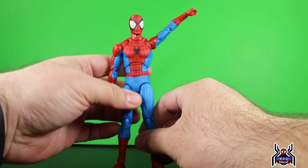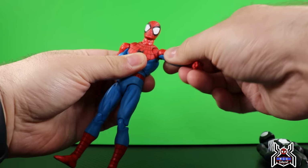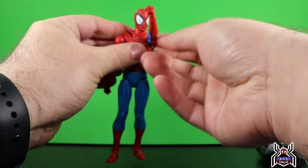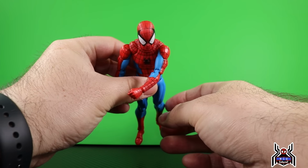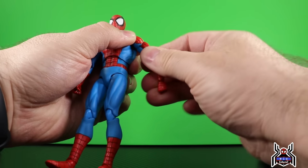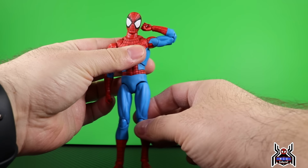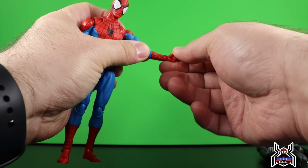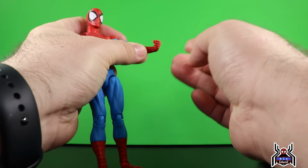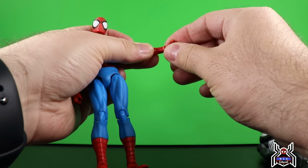The arm, you can go up and out, which is kind of crazy, but he can T-pose real nice. You get a full rotation on that shoulder ball. There is a butterfly joint, so you can go back a little bit. That butterfly joint coming forward for the crossbody works out really well when it comes to certain types of poses and things like that. There is an upper bicep swivel in there, as you can see. Double jointed elbow gives you that much bend at the elbow, which is really nice. Wrists are on a ball joint, so you can hinge them whichever way you feel you need to, which is good. You just need to be very careful when swapping out the hands because it is a small peg.